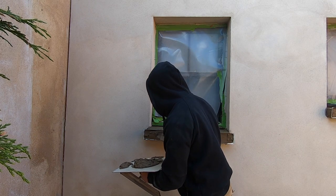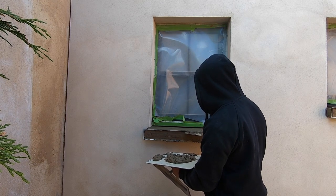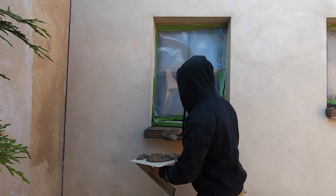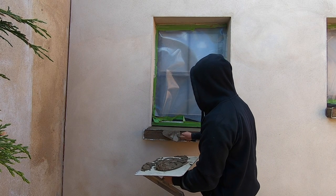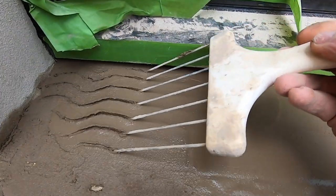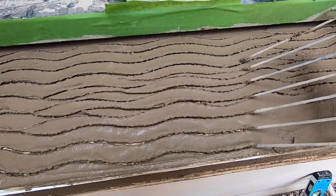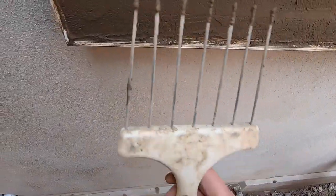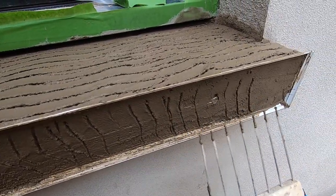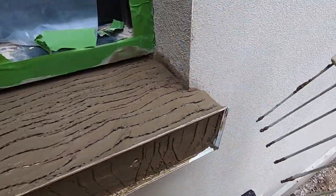Just reel it back. Easy. So it's all on. Render's on. Just gonna give it a little scratch. This is so when the top coat goes on, we'll have a good key for the next bit. All over. Then you let it dry. Now come back to it in a few hours when the render's taken up a bit.